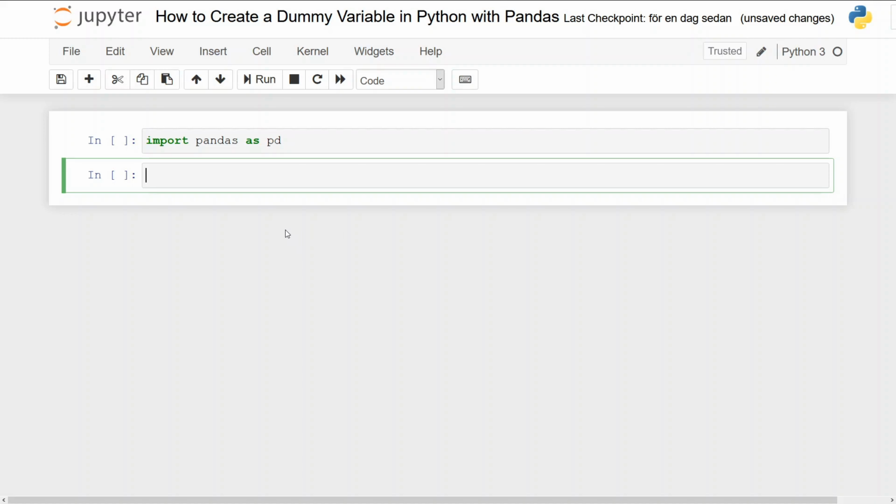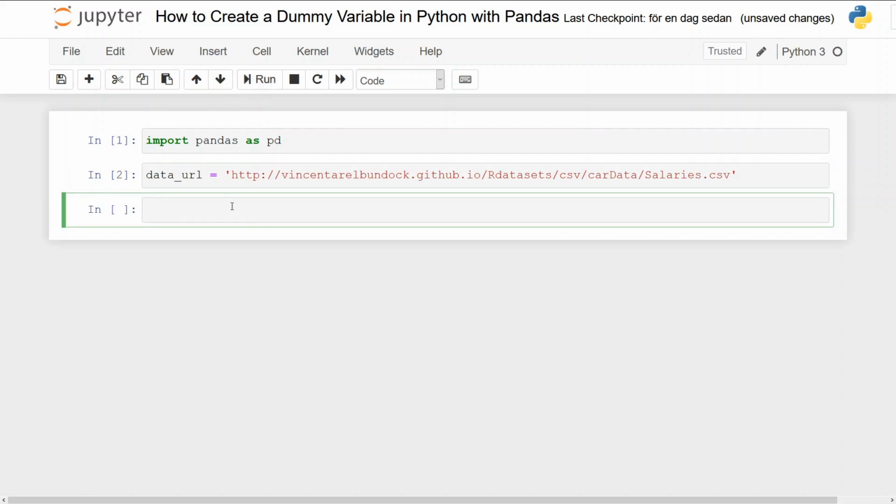Now, we're going to read data from a CSV file that can be found online, but first we need to import pandas. The convention is to import pandas as pd, so let's do that. Next thing we're going to do is to load the data into a pandas data frame. First, we cut and paste the location of the CSV file. Second, we create the data frame.